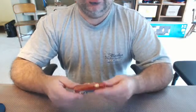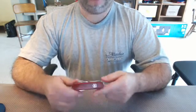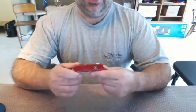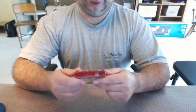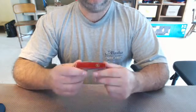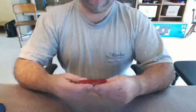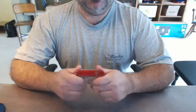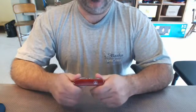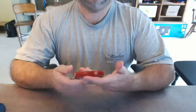For me personally, if you're looking for something for everyday carry, you want something that's probably not much more than about 4 or 5 ounces in your pocket, and not too terribly much bigger than one of these 89 or 91 millimeter Swiss Armies, because it just gets too massive. I know everybody's got tons and tons of names out there: Gerber, Buck, Kershaw. For me personally, I have always found the Swiss Army knife to be possibly one of the best EDC knives ever designed in existence on planet Earth. That's just my personal preference.